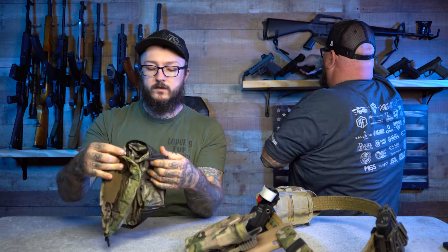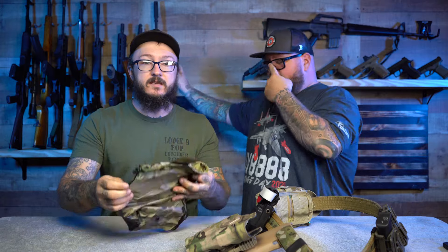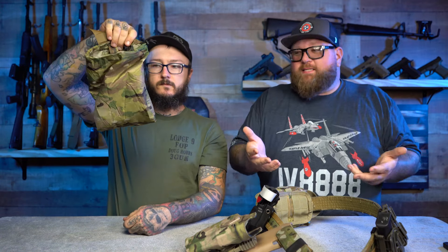If you look on the inside of this thing, it actually has some elastic strapping that can hold — look at that — two pistol mags, an AR-15 mag, and some Sharpies if you want. It has two on each side: two pistol mags and a magazine. Nobody has organization inside their dump pouch like this. You just dump stuff in there normally, but nobody has organization like this. It basically sells itself — who doesn't want more organization in a dump pouch that's also durable and doesn't take up extra real estate on your belt?